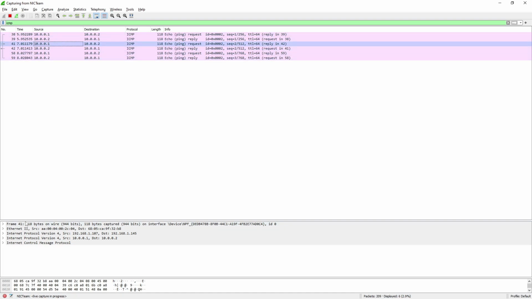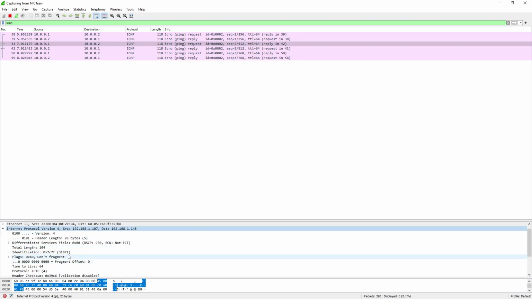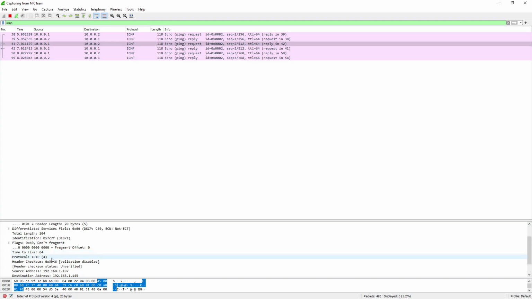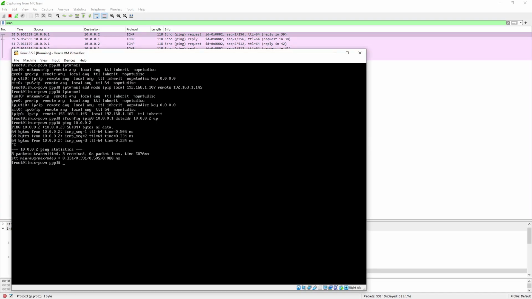So, if we come down here and examine, you'll see that we really have a double IP header situation, okay? So we have the outer header, this right here is what will go over the internet. The protocol number that we're carrying, come down here, it's 4. So we're carrying IP. And then it works just like that.